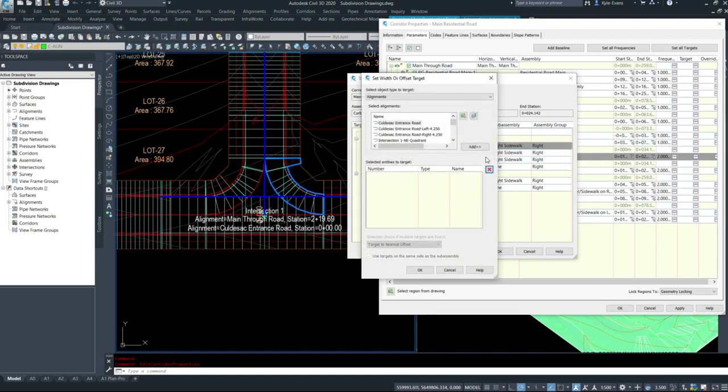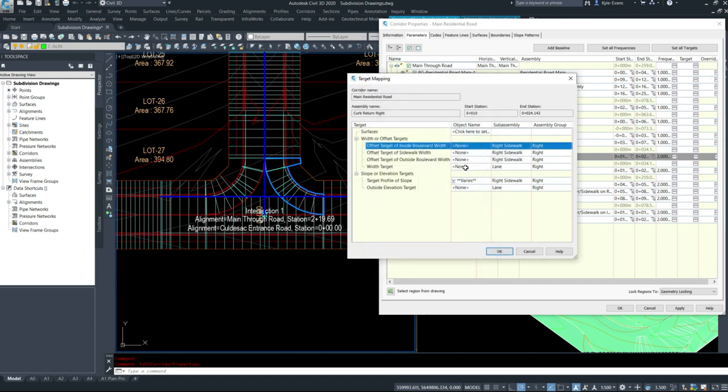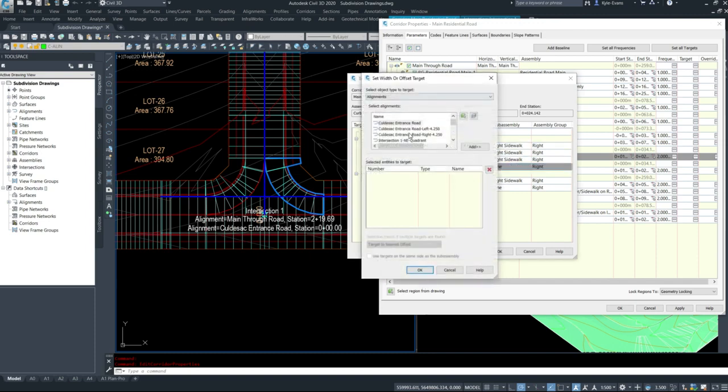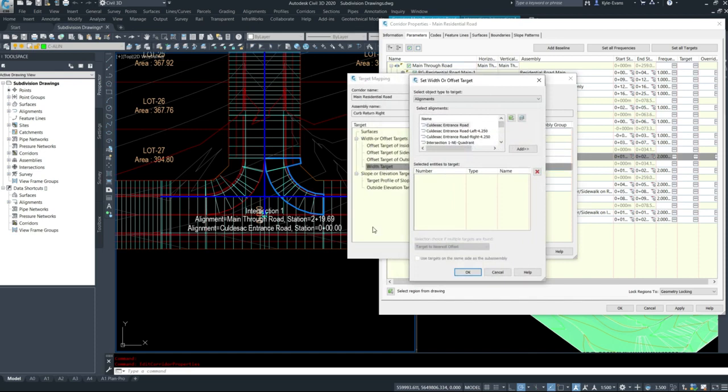We don't want to target with the sidewalk. We want to target with the lane itself. So we want this lane to target the main road and the cul-de-sac road. So cul-de-sac entrance road, and then we want main through road, and we'll hit OK. Actually, we want main through road right, 4.25.